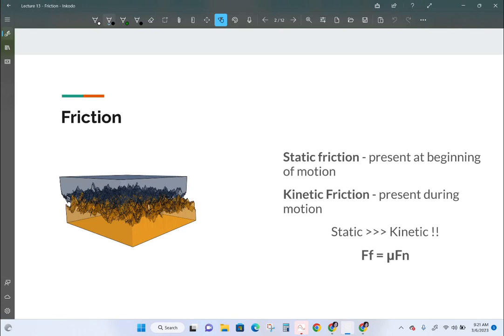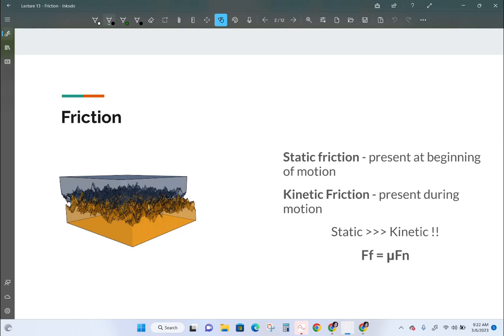To find the friction acting on a surface, whether it's static or kinetic, you're going to use the formula friction equals mu, which is called the coefficient of friction, times the normal force. Remember that the normal force is not always the weight. It could be F perpendicular, it could be the weight plus some force or the weight minus some force, but it's not always the weight. So you have to really understand your vector diagram, your free body diagram for your situation to be able to plug in the right normal force.